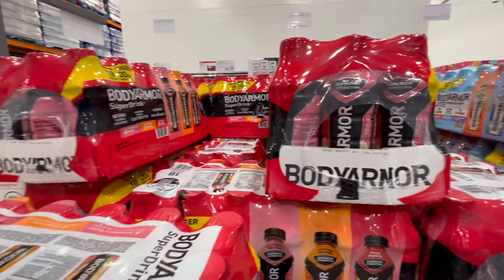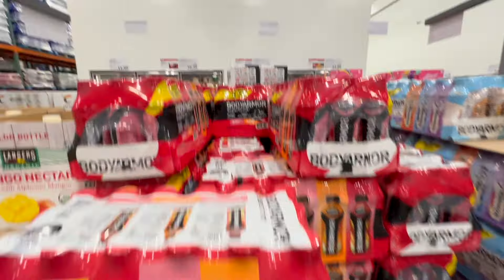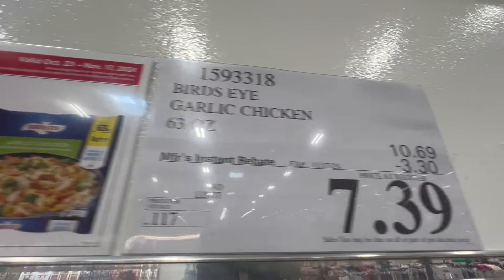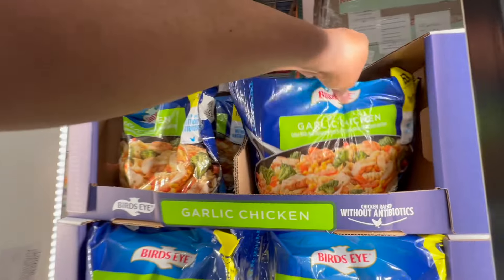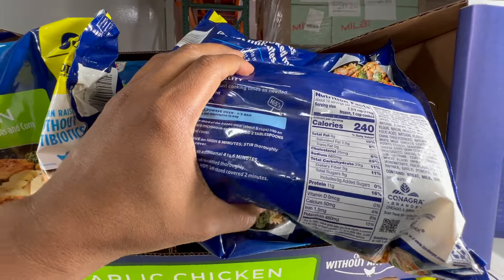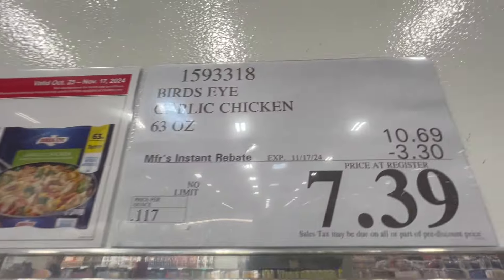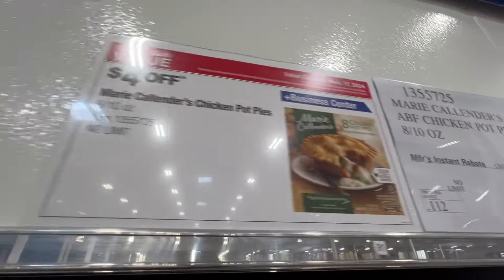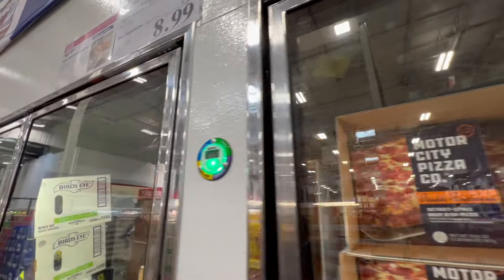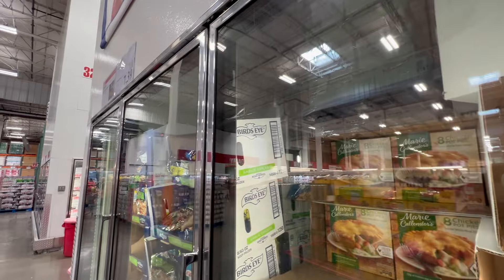Moving into the food department — Body Armor is on sale right now. I'd never had it until hanging out with my daughter; tried the mango and strawberry variety and it was pretty good. Not sure how good it is for you but it seems good for hydration and uses pure cane sugar rather than chemical-based sugar. The garlic chicken — $7.39 through November 17th. They had it as a sample in the store and honestly it wasn't that great to me, but your taste may vary.